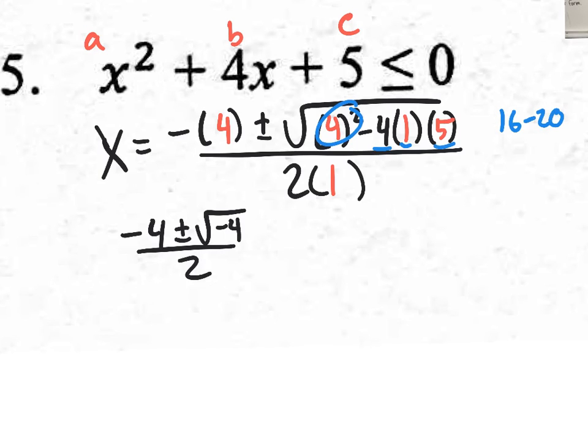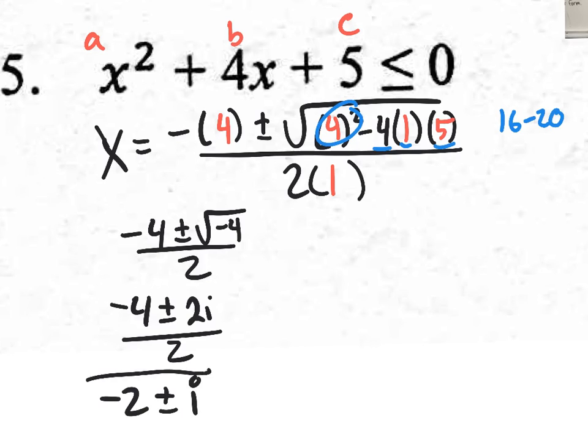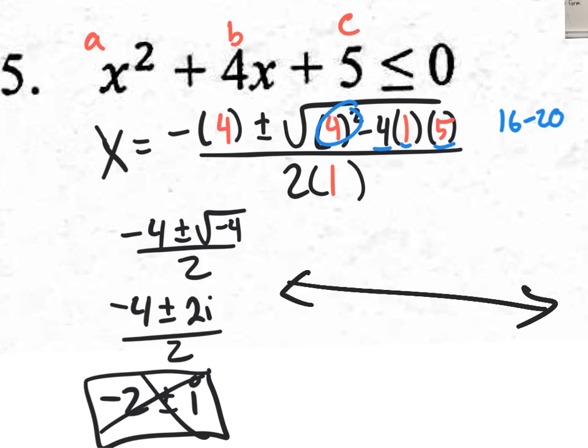We already know it's going to be imaginary. So we could just stop right there. If we wanted the actual answers, yeah, you would keep going. Negative 4 plus or minus 2i divided by 2, which would be negative 2 plus or minus i. That'd be the actual exact answers if they were asking for exact answers. But they're asking for the area of answers, right? So let's not worry about that. Let's just say, because we know it's imaginary, we know that when we look at the x-axis, the parabola is not going to cross the x-axis.